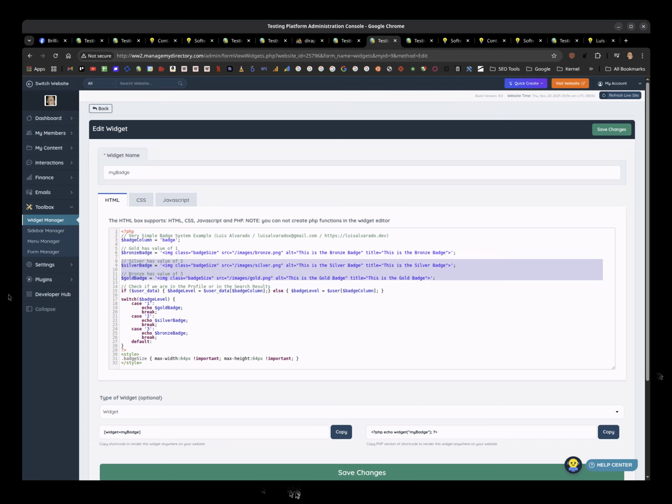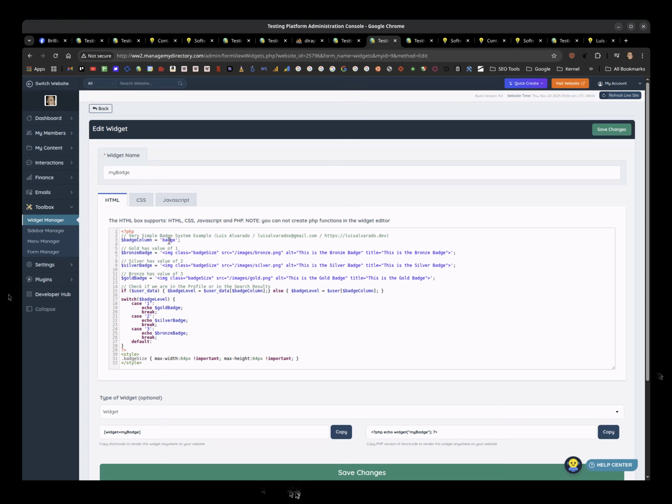In this case, we have three badges: gold, silver, bronze. And here's where the images are. Remember when we uploaded the images? That's where we have them. I put an alternative text there for accessibility and SEO reasons. There's a title so we can double check, when we hover over the image, if it's the actual badge, and some additional information that you want to show to the public about that badge.